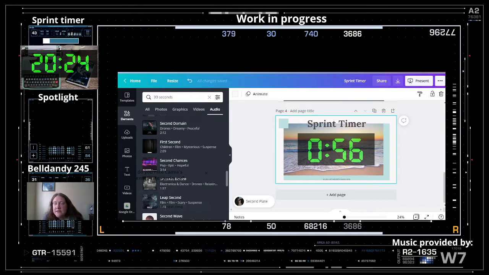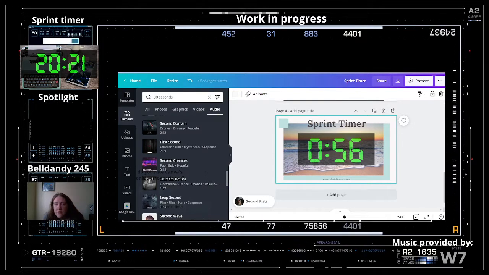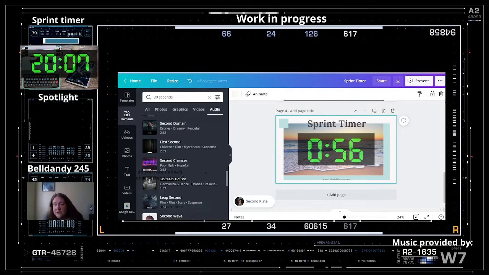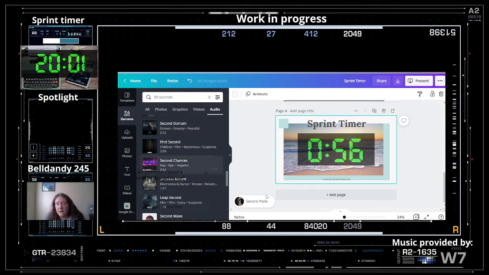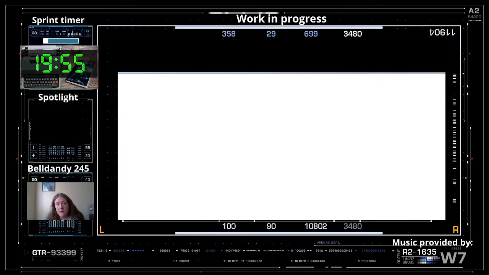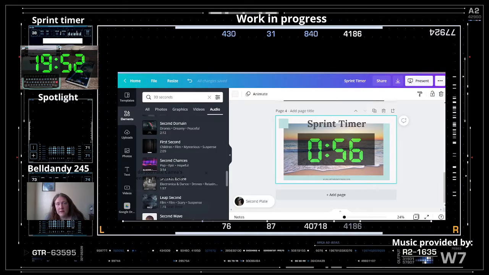I just pressed present to show you guys how to do that. So I'm using Canva's present mode within the screen that I am already sharing. So I'm not actually sharing my screen per se. I am sharing specifically my web tab. So if I add another tab, well, I guess it does share that too, but it's not sharing my whole screen. Like I have my setup over here.